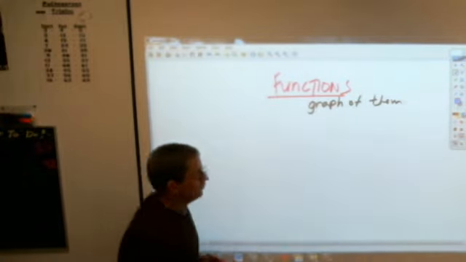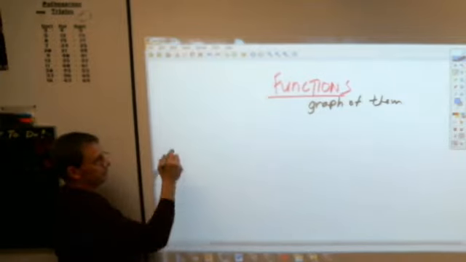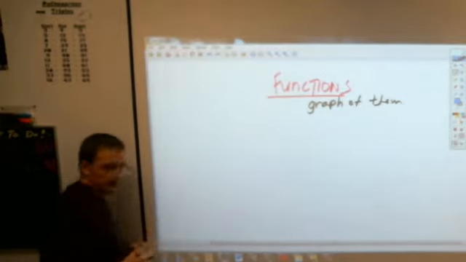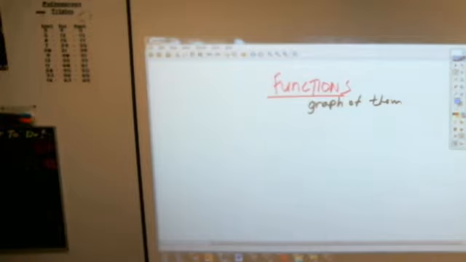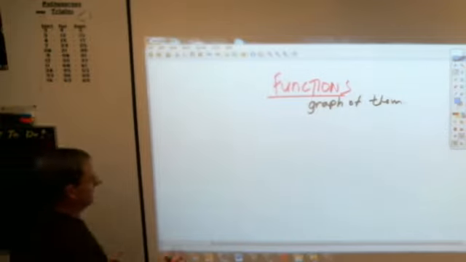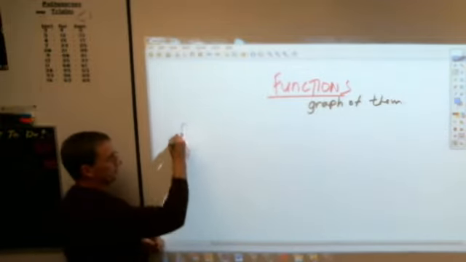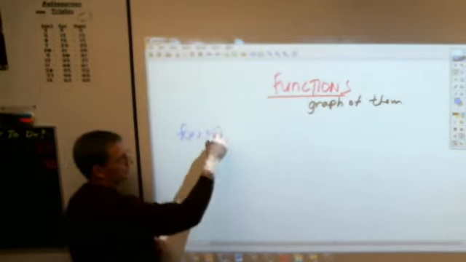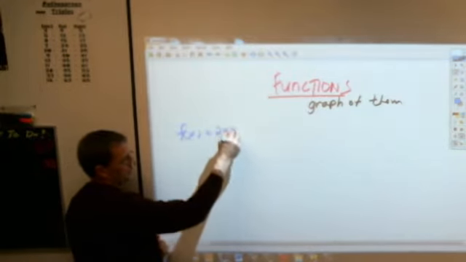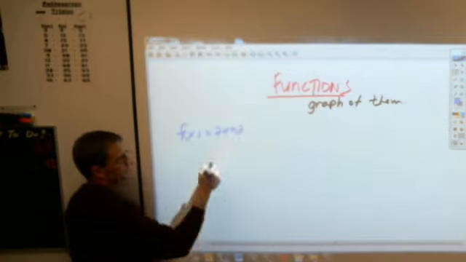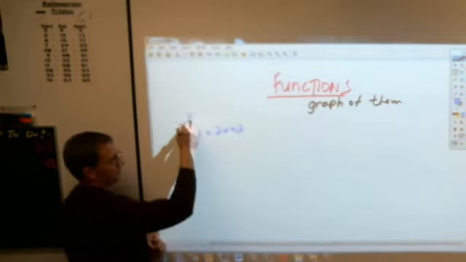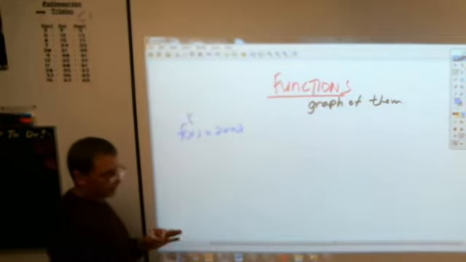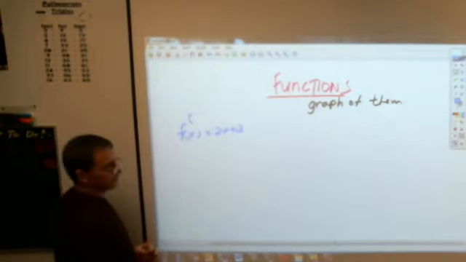Okay, you've got a function which is nothing more than an equation that looks like this. I will write it as they do in function notation. Please understand this. If ever you see this, the function of x equals, I don't know, 2x plus 3, function of x is the same thing as the letter y. Don't get those confused. Okay?